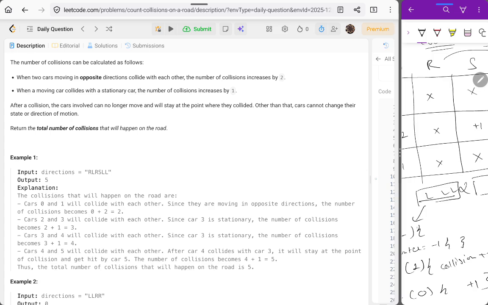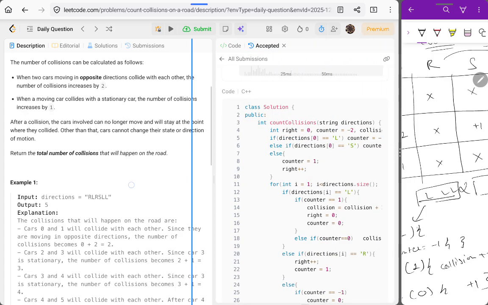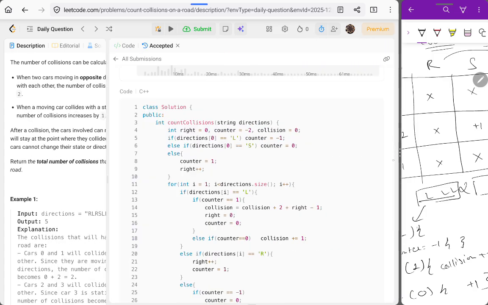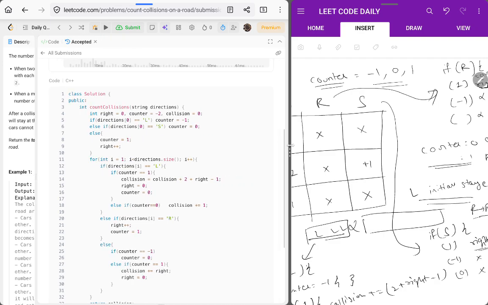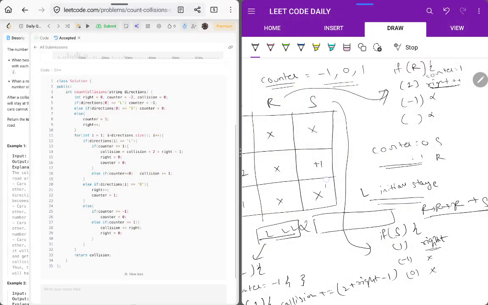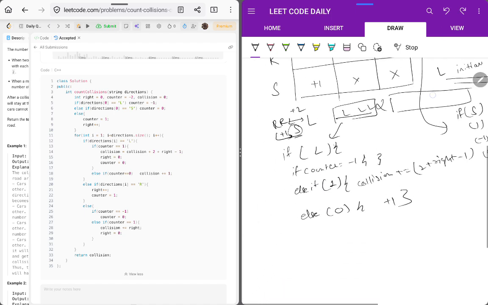Let me show you the code for this. Just this much. That was the logic. Let's compare. We are first updating the counter to the first direction of the car.